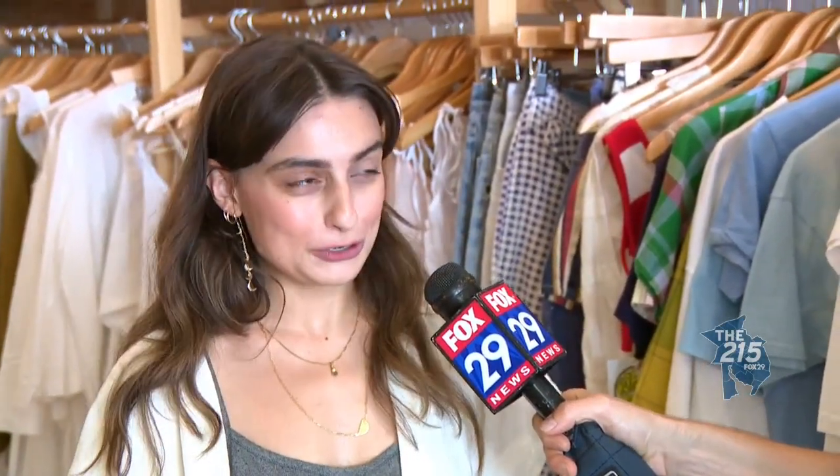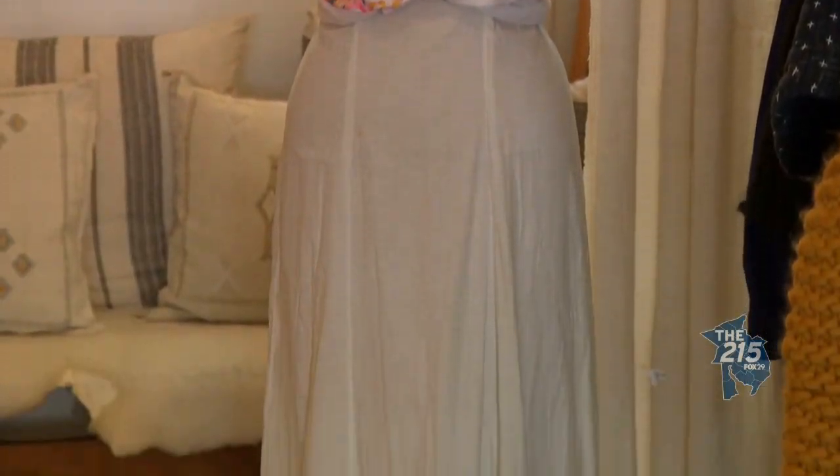Vintage is a really great sustainable option that we offer here at Moon and Arrow. Every month we host and highlight vintage sellers that are local to Philly. It's a really great option for our customers — we're keeping great pieces out of the landfill and giving customers a unique, different approach to their wardrobe. Bringing vintage into your life, it's really great to start off with basics like tank tops, jackets, and dresses for the summer.